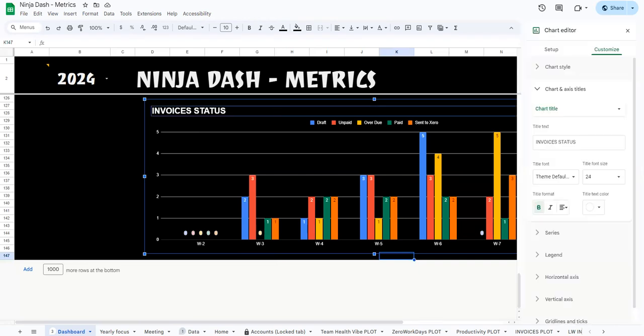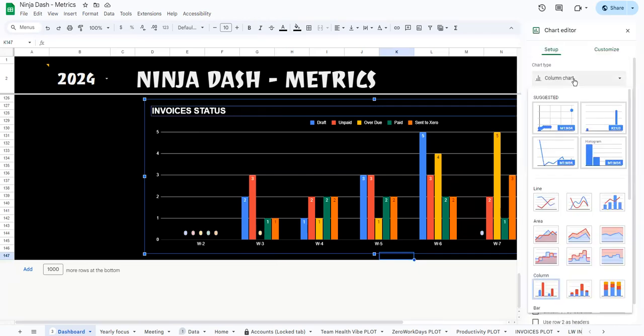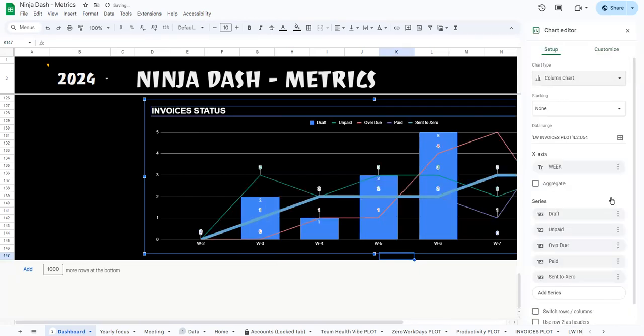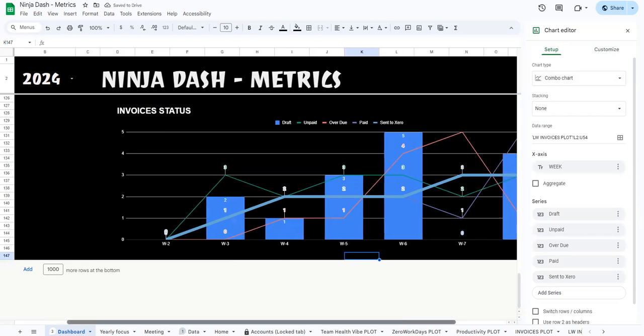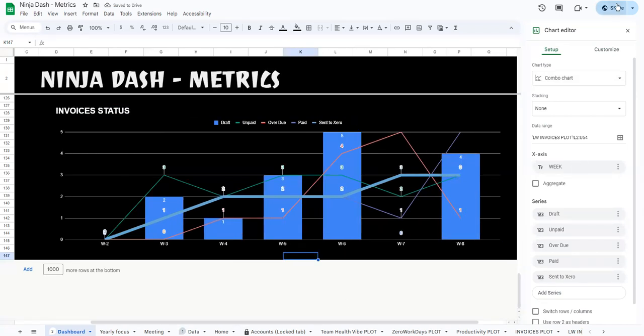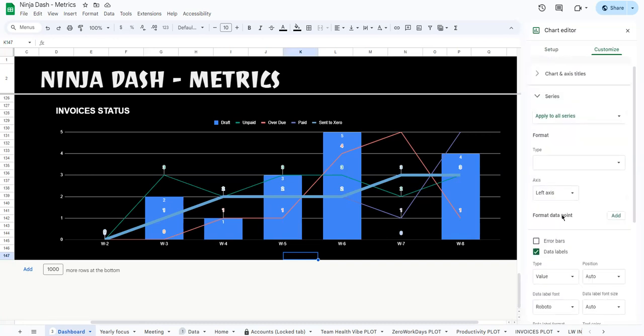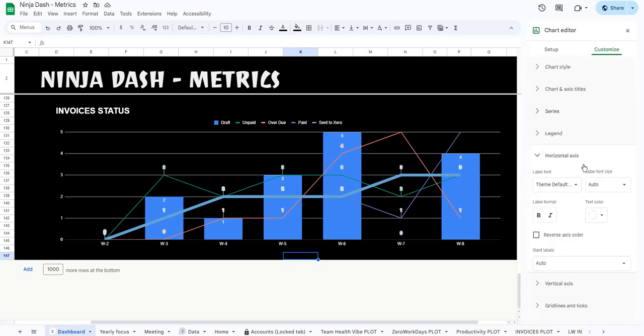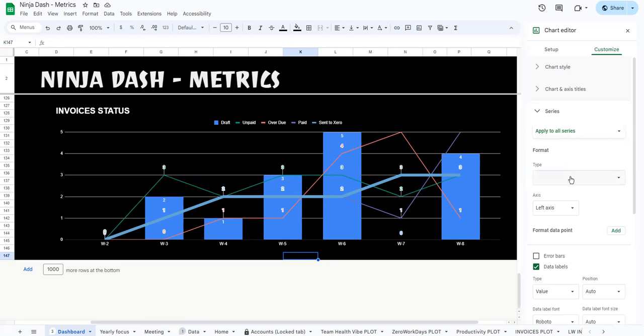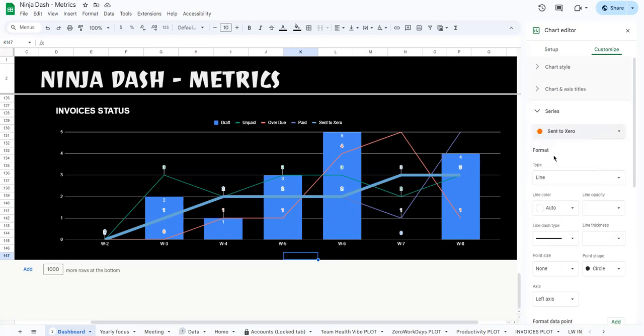I can always do another thing, and then we can change the series. If you want to focus on the sent item, we can always make it a column.